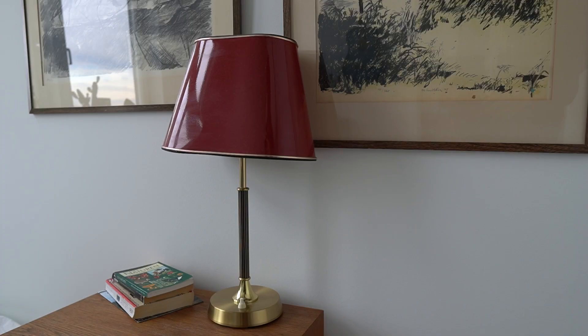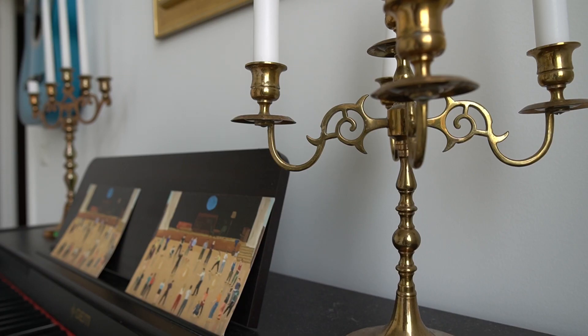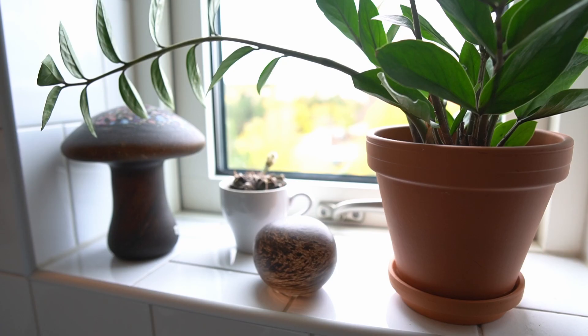It has now been almost six months since I moved into my flat here in Hökrängen in Stockholm, and I thought it's about time for us to do another apartment tour and have a look at how everything turned out in the end. I spent a lot of time in the beginning fixing everything up, and over the past two months I've done some details that I really think make this flat a pretty nice home to be living in.